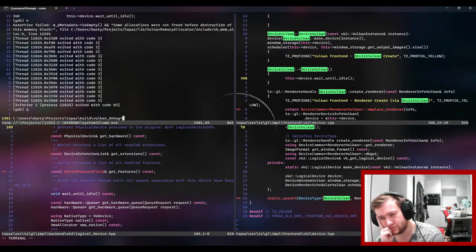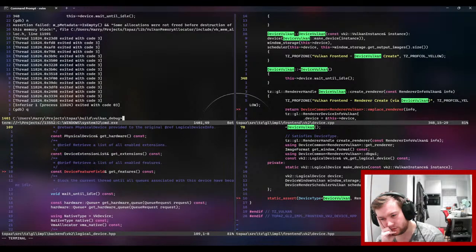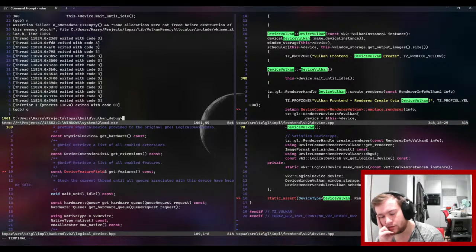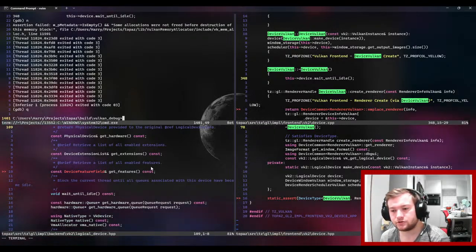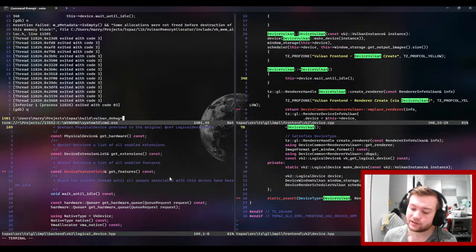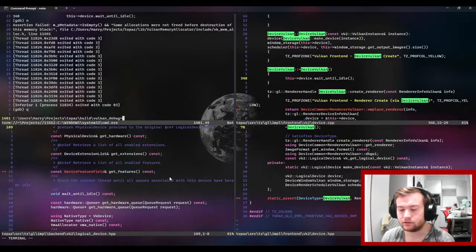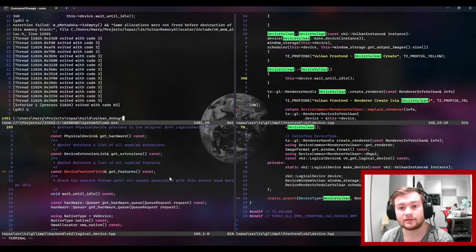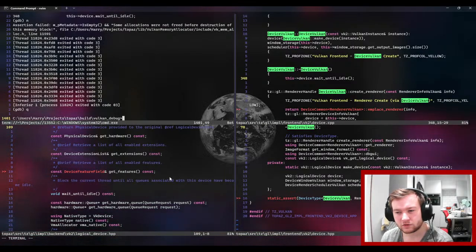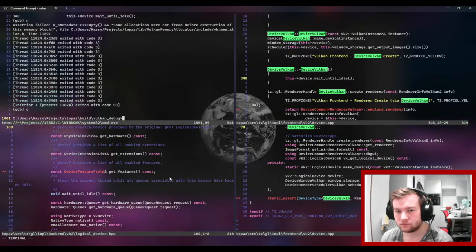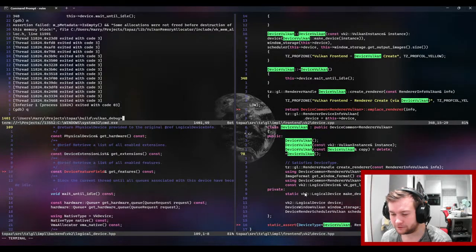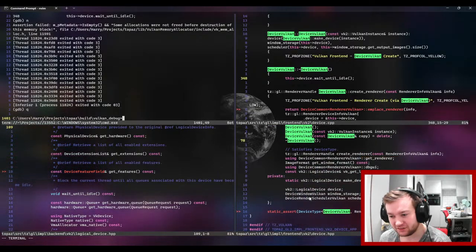Never ran into this before. Why would this be causing it? I mean, the fact that the order has changed strongly implies that it's not related to the amount of work that's ongoing. Or at least when I fix that, that helps. But it doesn't have enough time to free the allocations? Which sounds a bit weird. That's kind of weird. Oh, I really didn't want to be in Vulkan land in this stream, but it looks like I have no choice.